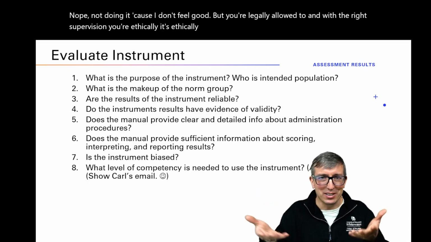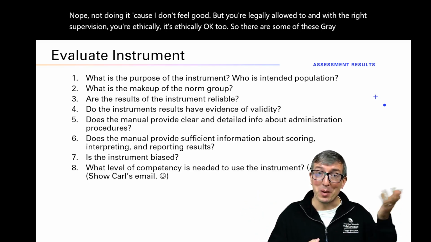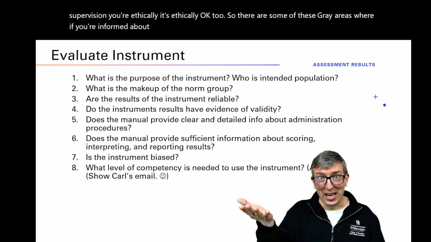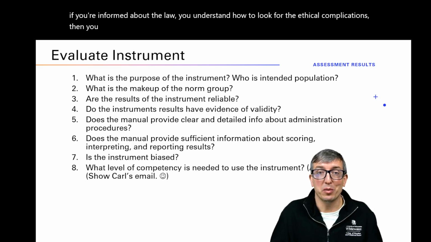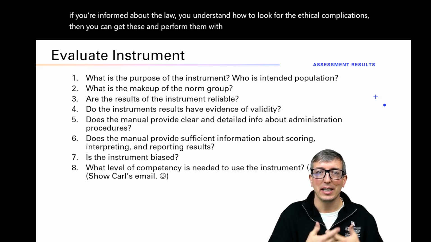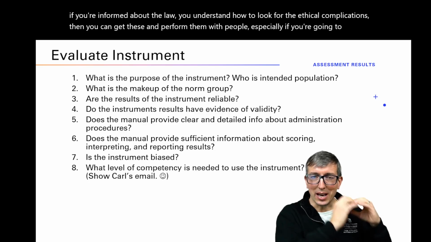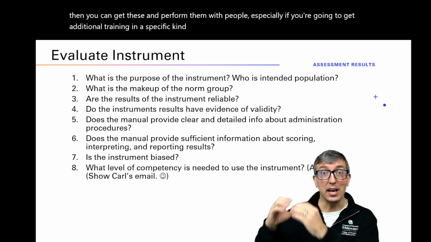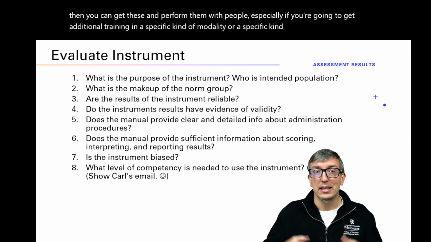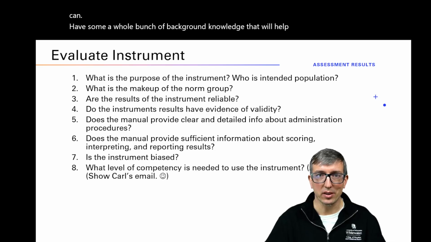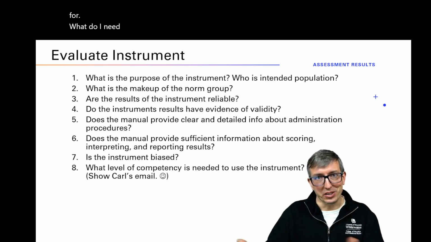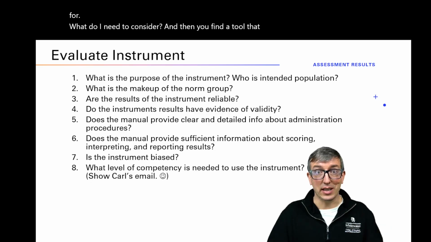So there are some of these gray areas where, if you're informed about the law and you understand how to look for the ethical complications, then you can get these and perform them with people, especially if you're going to get additional training in a specific kind of modality or a specific kind of population. Then you can have a whole bunch of background knowledge that'll help you know: what do I look for? What do I need to consider? And then you find a tool that can consider those things and you're capable of doing it.